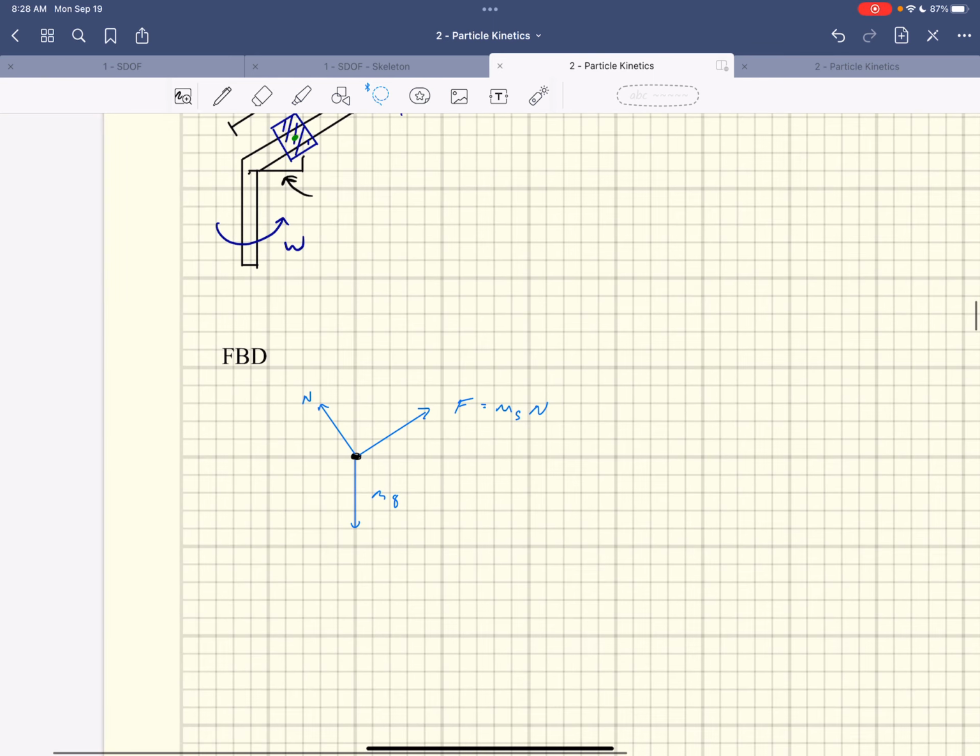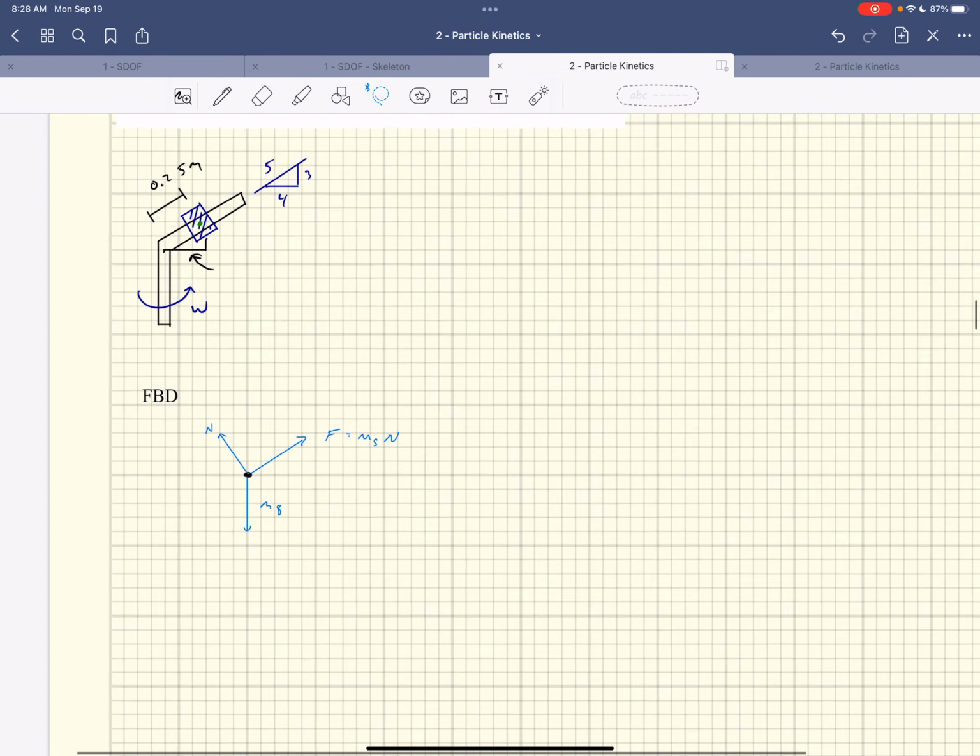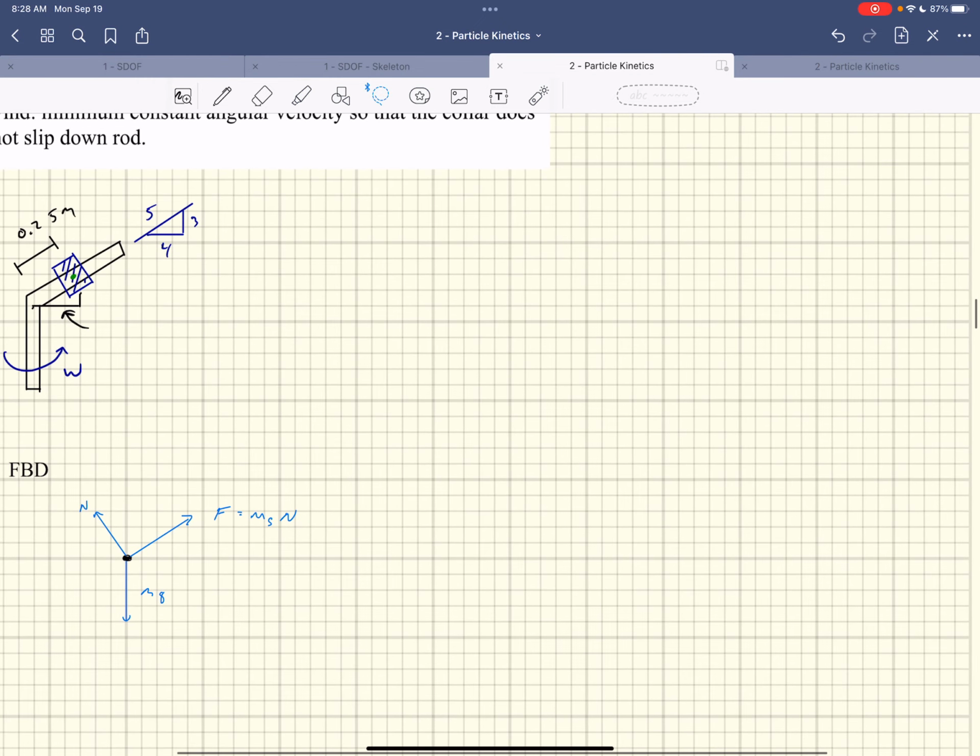Okay, what we haven't talked about is what coordinates, right? Well, obviously this is going to be a polar coordinate problem, or a cylindrical coordinate problem. This is the first time we're looking at this, so it's sometimes nice to think about how this thing is traveling. This thing is traveling around in a circle, rotating around like this. So that collar is going to be traveling around in a circle. So let's look down on it from above.